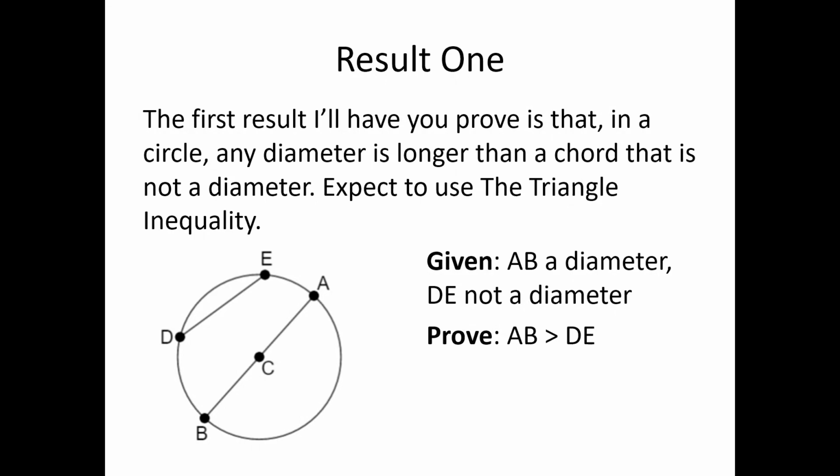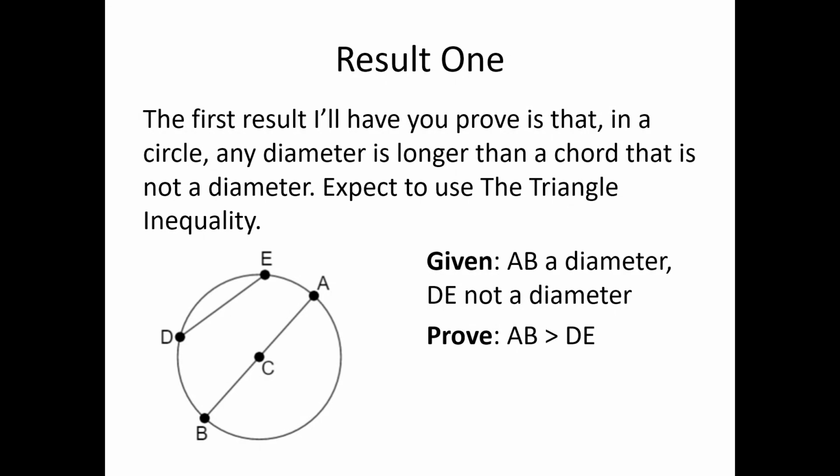The reason that it shouldn't be is this: definitions should be as minimal as possible. They should say only so much as is necessary to pick out the object defined, or object of the type defined, and it shouldn't include any other properties that perhaps could be proven. And we can absolutely prove that diameters are longer than chords that are not diameters. So it should not be in the definition. Okay, so here it is.